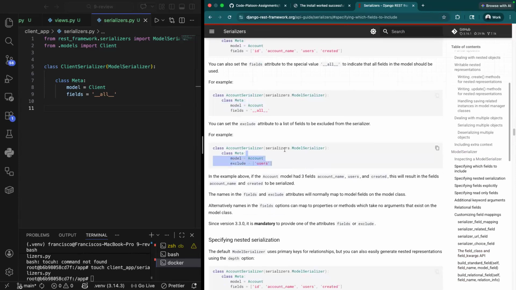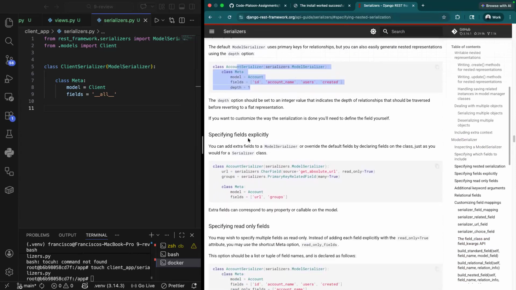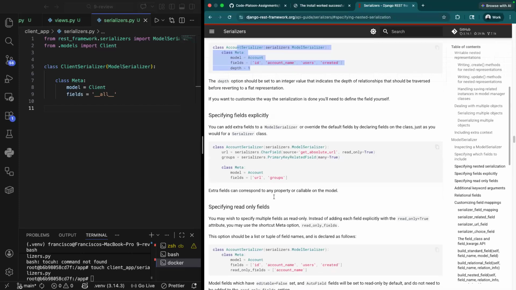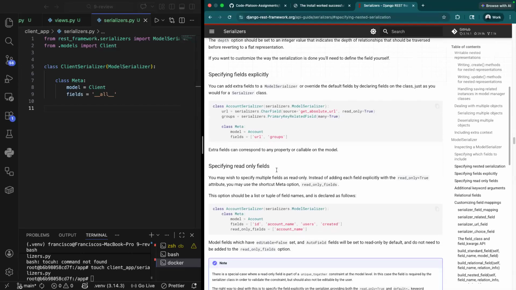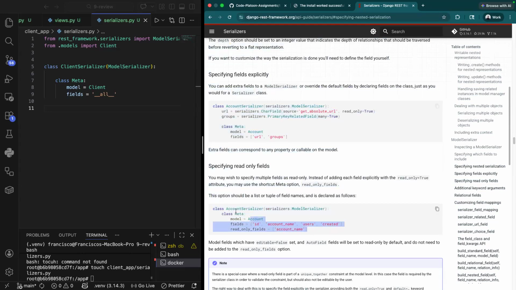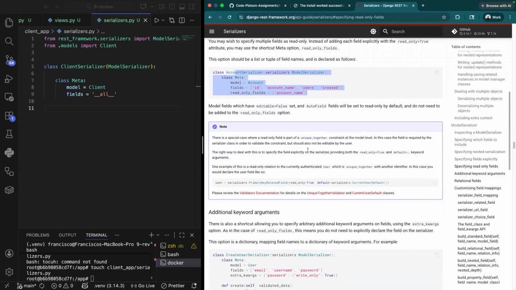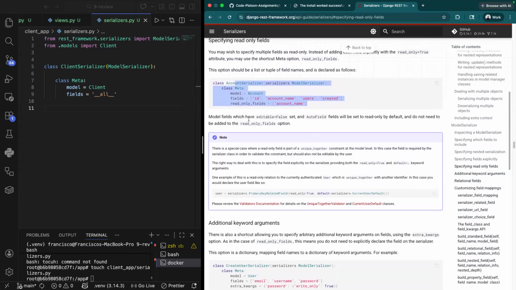I can also exclude some things. Great. It gives me a depth portion. Depth often should be set to an integer value that indicates depth of relationship. Oh, that's cool. Let's see. Specify URLs. All right, so here's some read-only fields that we can also specify. But if there's a read-only, I would assume that there's also a write-only.